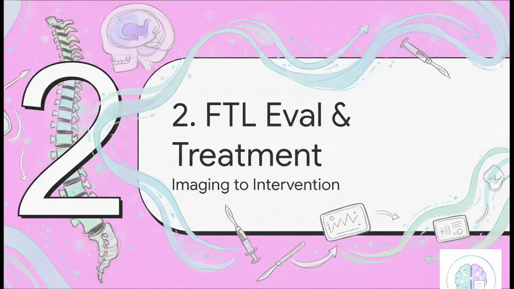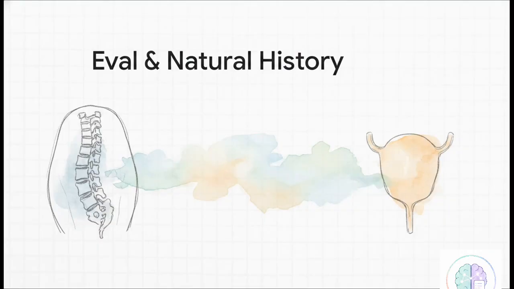Moving right along to Section 2, FTL evaluation and treatment, from imaging to intervention. Let's see how all this data translates into actual clinical protocols. Because urological symptoms are the absolute chief complaint when this turns symptomatic, you can't just stop at a standard MRI. Routine urodynamics must be performed to accurately assess bladder function.